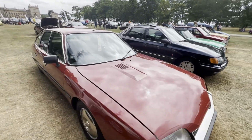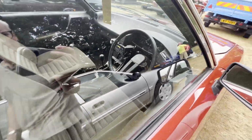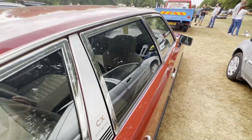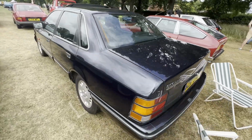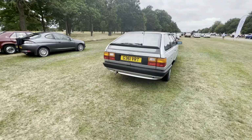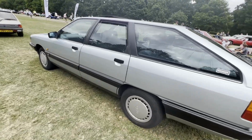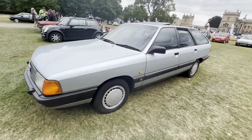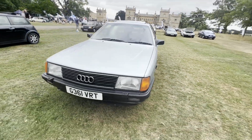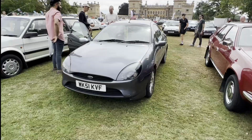And this CX Athena as well carried on that. You can see it carried on the single spoke wheel thing, and also the lovely French interior and the swoopy lines. I do like a CX. This Ford Scorpio next to it was handsome as well, as was this Audi 100 C3 Avant, one of a few at the show. These are magnificent looking things. I don't understand why they're not more collectible. They're historically interesting because of the aerodynamics and the looks and the 5-cylinder engines. In fact, I don't understand why I haven't collected one myself.